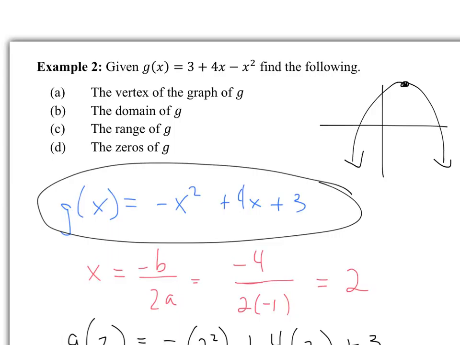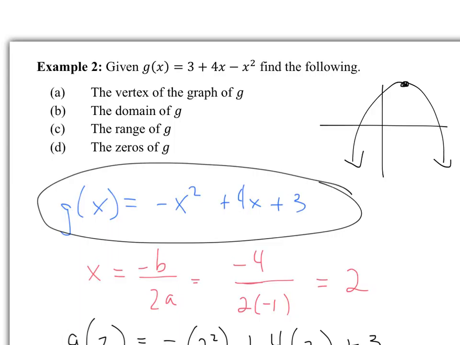Would you agree with that? The graph is not going to go any higher than 2, 7, or any higher than 7. The height of the function is 7. Never going to get higher than that. And it's going down, but it's also going left and right forever. So if it's going left forever, and it's going right forever, what values can x take on? What values can x be? It's going left forever and right forever.